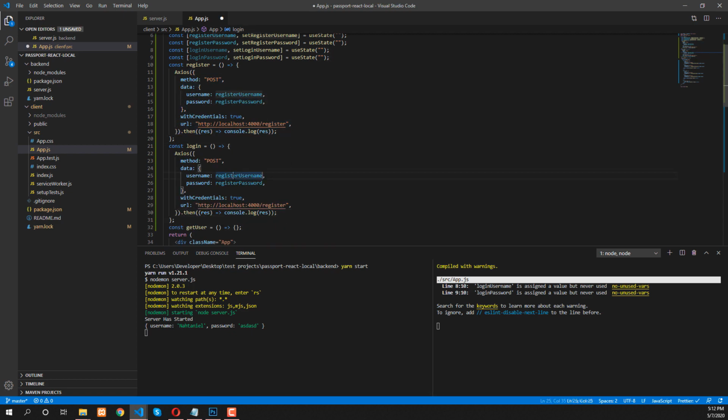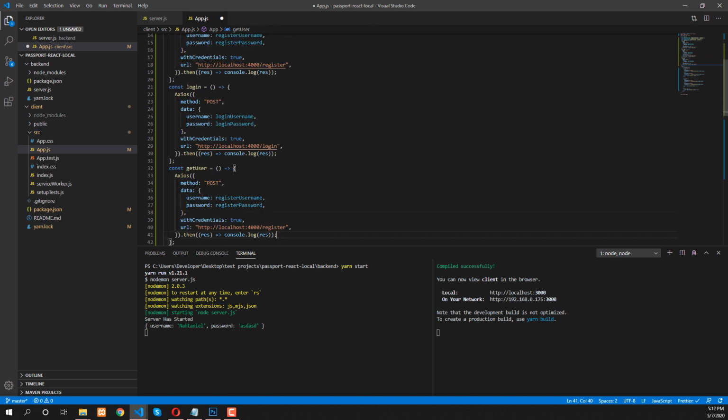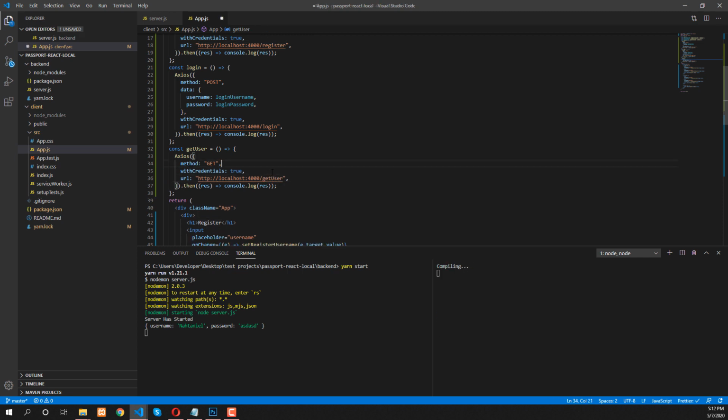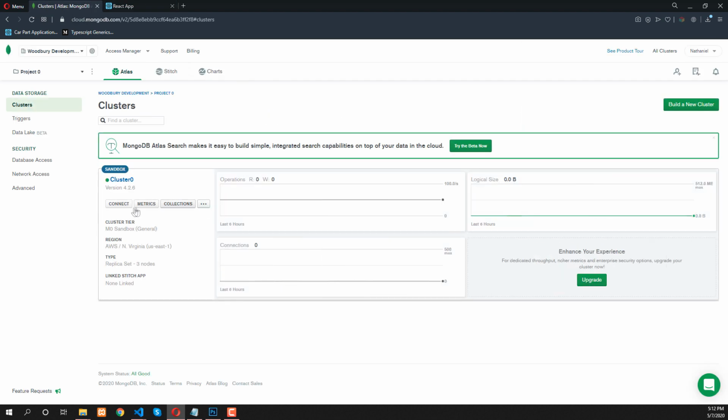So I'm just going to copy and paste this Axios function here to right below it for my login, and I'm just going to post the login username and the login password to localhost 4000/login, the location of the backend login route. And then on get user, I'm copy and pasting it as well, but it's going to be a get request. There's not going to be any data sent with it. And the URL I'm going to be shipping to is -get user. This is actually a typo I'll have to fix later, but it's fair enough.